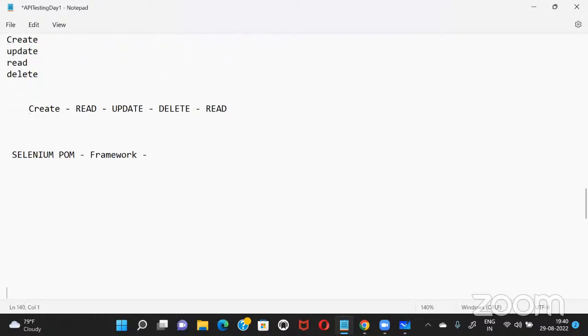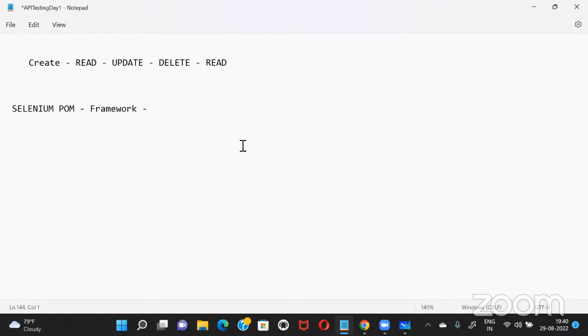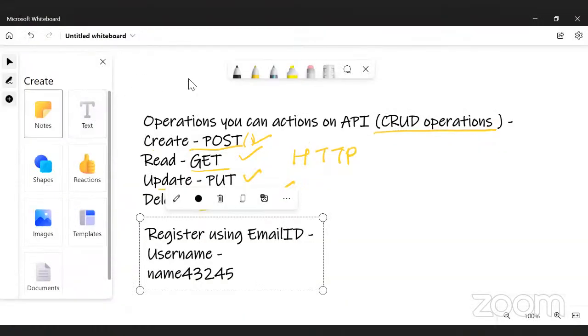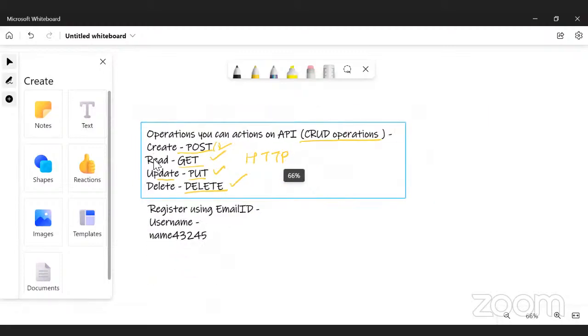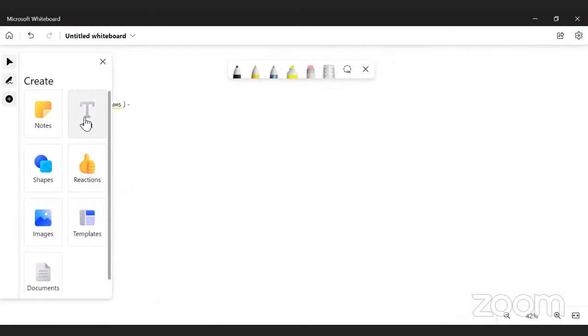We discussed what the framework is and how we create this page object model. The pages are separate, the test methods are separate, and then you have the objects created for the pages that you are using. Yes, so that is your page object model framework. So we will discuss it, just a quick revision of what we have discussed.